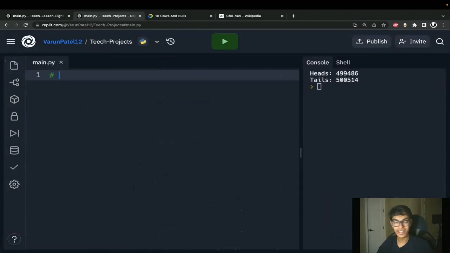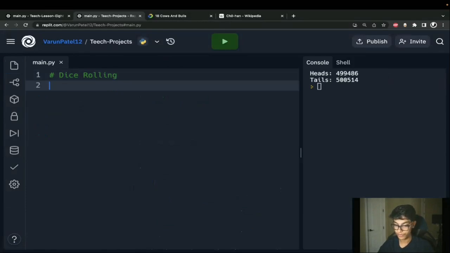This is kind of similar to our coin flipping game. Again, it's just dice rolling. We're just going to roll a dice. However, we're going to format it a little bit better so it looks a little bit nicer. So what do I mean by that? Well, if you picture a die, you'll know it's sort of like a box, right?